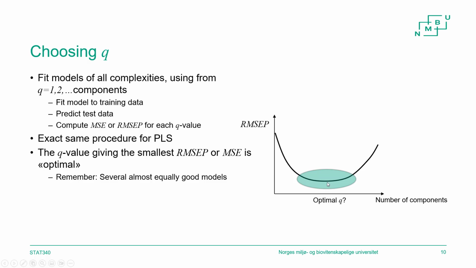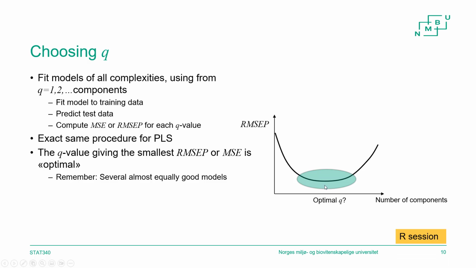And then the optimal Q is, okay, the minimum, but remember this: there are always many, or almost always, there will be many different models here that are almost equally good. So we shouldn't be too fixed on selecting one particular one here. We could be a little bit flexible inside here, but we should not go out here or out here. So this is again eliminating the worst cases, but we are still stuck with a number of cases here that we could choose. So please remember this. Don't be too over-fixed on finding the minimum here.